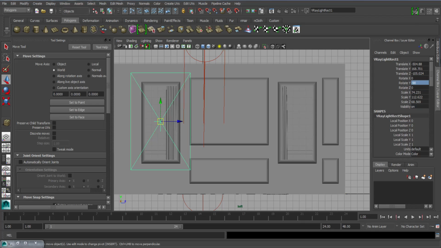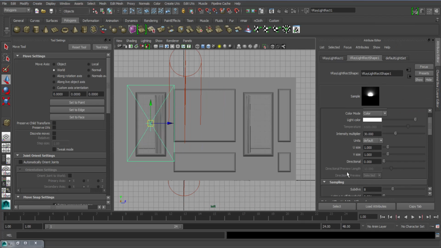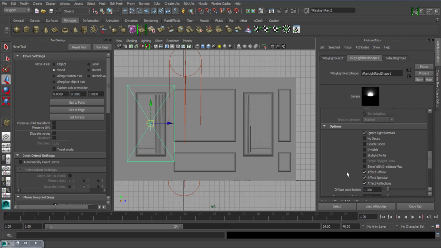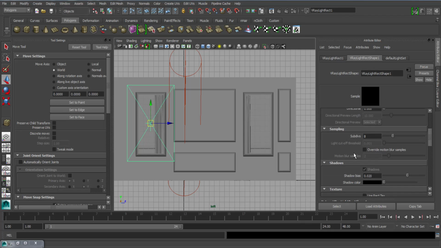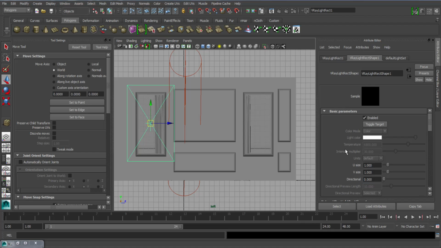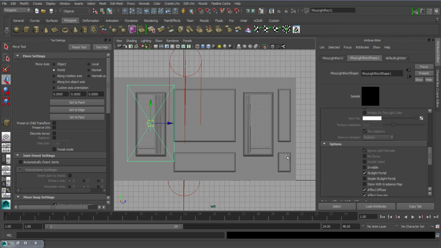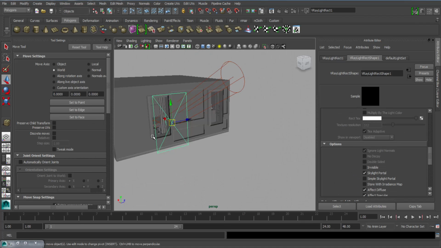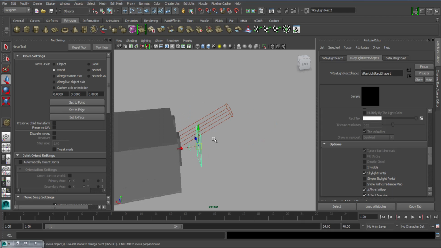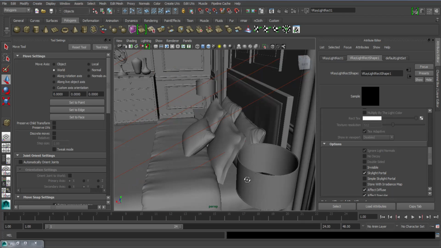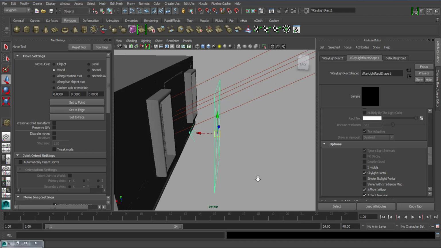So this is my light. I'm going to its attribute settings, going all the way down, and there is an option of having a skylight portal. You can see the lights are off, there are no intensity values. What this does is actually take light from its backside and throw it to its front.